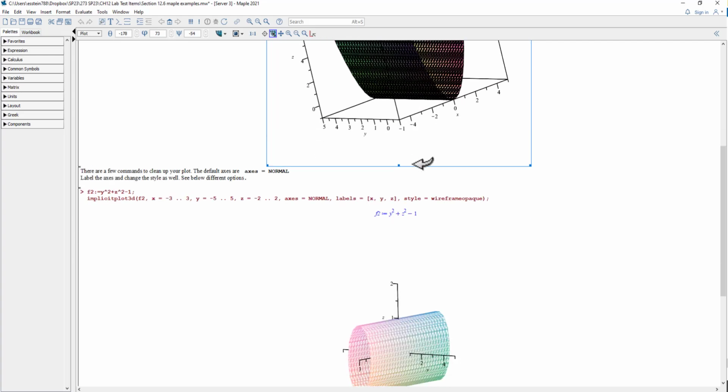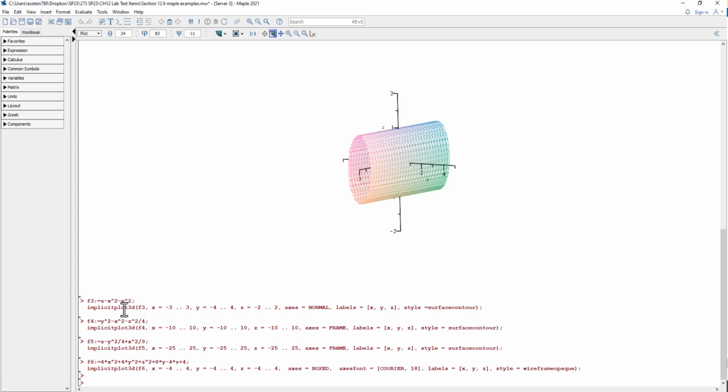Okay, so let's move on down to the next one, F3. So F3, I'm going to title that. Remember to use your colon equals. And I have z minus x squared minus y squared. And then when I do my implicit plot, I'm going to implicit plot F3. X spans from -3 to 3. Y spans from -4 to 4.